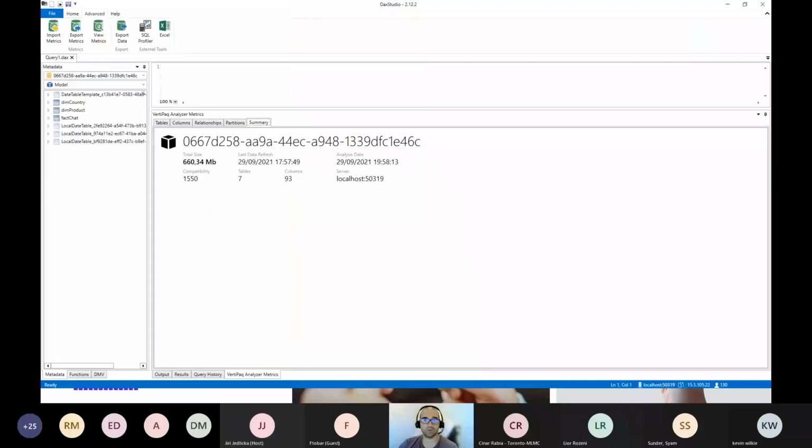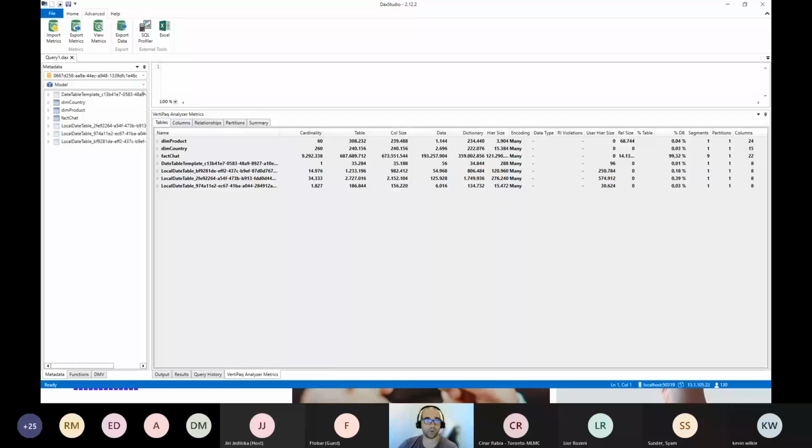So going back to DAX Studio, truth be told, in our data model, there are a few more columns that could be dismissed, but let's now focus on other techniques for data model optimization. As you may recall from the previous part of our session, when I was emphasizing the order of importance of parameters that affect the model size, I mentioned that cardinality is number one. So the number of distinct values within the column.